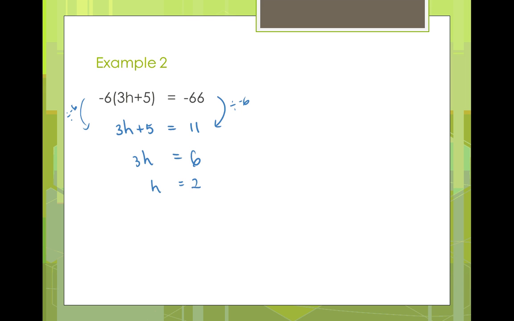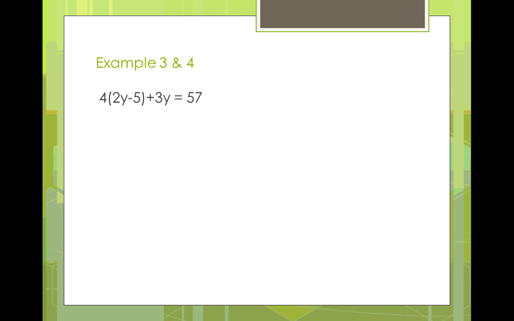Now, if you solved it by expanding the brackets, that's quite okay. We should still have ended up with an answer of h equals 2 either way. Okay, let's move on to our third and our fourth example. I've just left you a bit of room there if you wanted to work it out the other way.